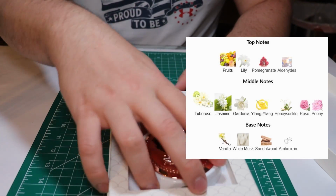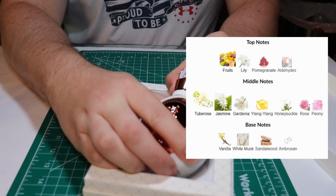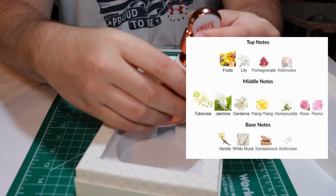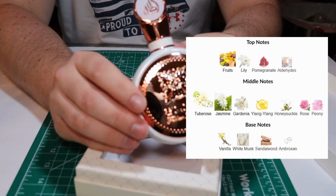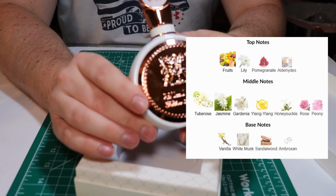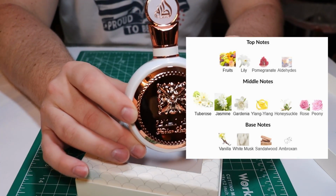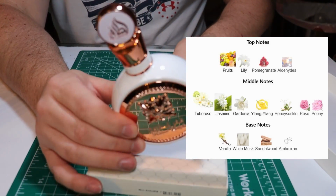Cancel everything. Alright, then you get in the middle notes, this is where the white florals come in. It's going to be tuberose, jasmine, gardenia. Those three are all ones I enjoy a great deal, just in stuff that I wear sometimes. And then you get ylang ylang, honeysuckle, rose, that's the one that my wife might not like, and peony. And then base notes of vanilla, white musk, sandalwood, and ambroxan. So a nice long-lasting set of notes in the base.